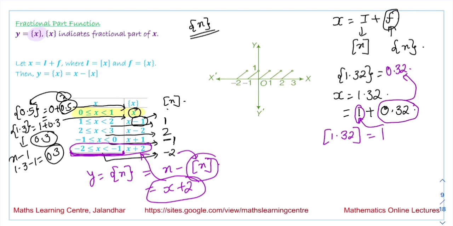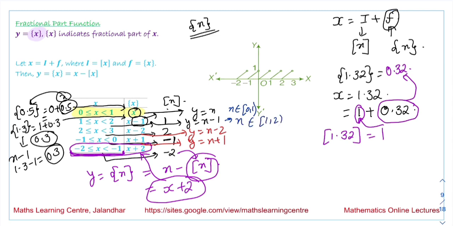So now if we plot these functions, what we are going to plot is, first, y is equal to x. Second is basically y is equal to x minus 1. Third is y is equal to x minus 2. This is y is equal to x plus 1. The regions we have: this is y is equal to x, when x belongs to 0 to 1. Then next, when x belongs to 1 to 2. Next, when x belongs to 2 to 3.